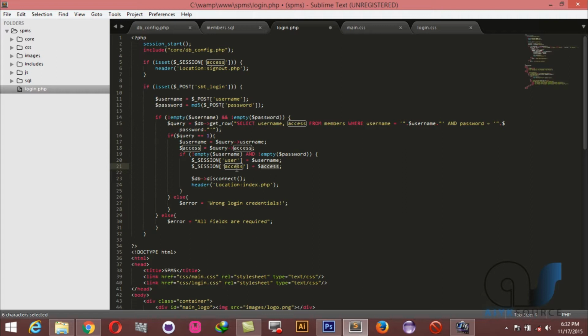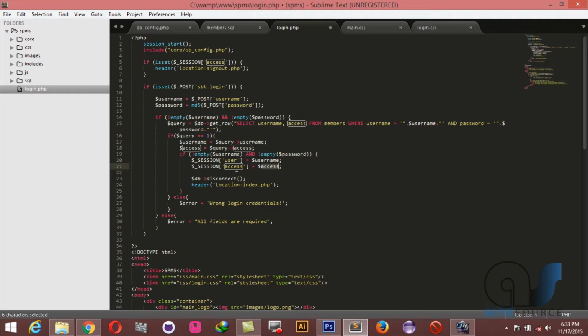Now this access level is going to help us know what privileges our user has. So it's based on the access level that we are going to know what options to display to the user that is logged in. For this system, I'm proposing we use 2 access levels, but we are going to see as we go on if there's need for more.